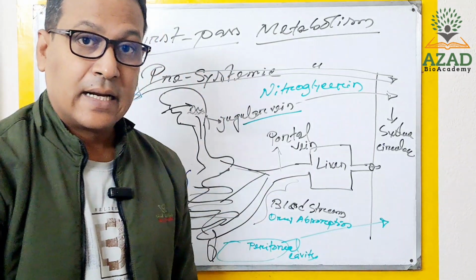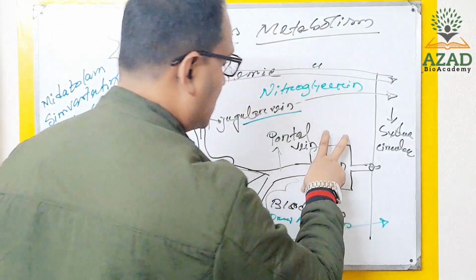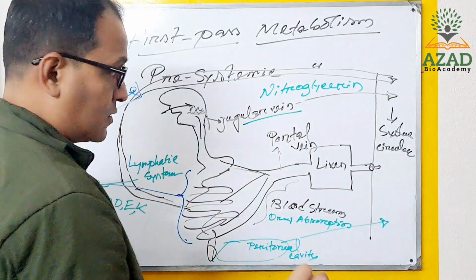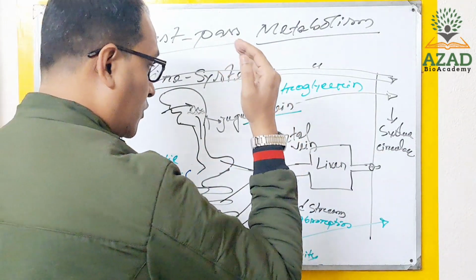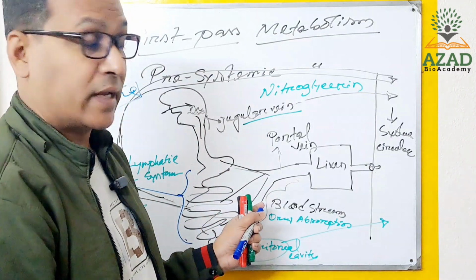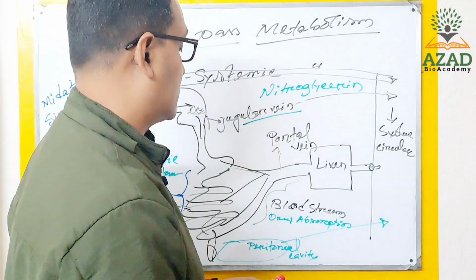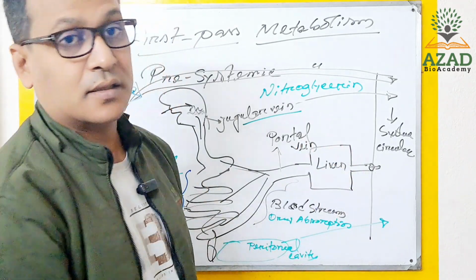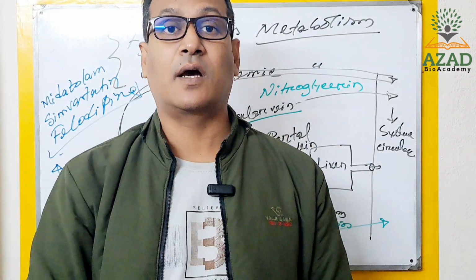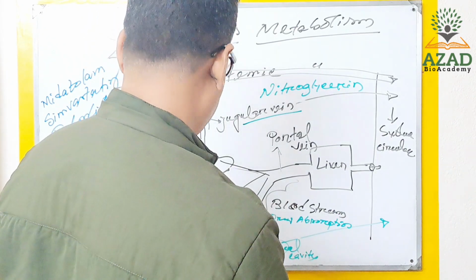Pre-systemic means that before going to the systemic circulation, the drug will metabolize. So in that case, you can precisely say it is pre-systemic metabolism. Okay, and now the most significant part is the liver, which is the main metabolic organ, and this is one of the major checkpoints for any substances taken by oral route to reach the systemic circulation. There many drugs can be significantly metabolized.